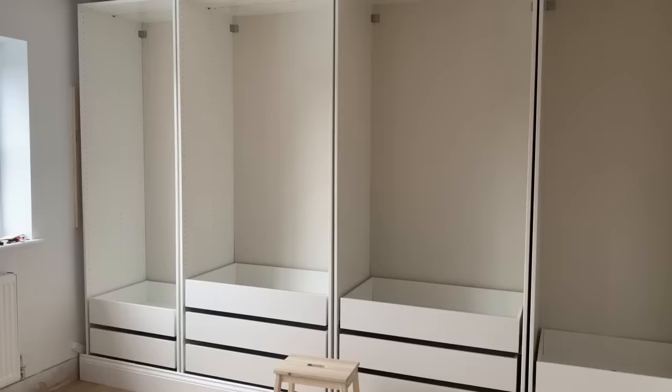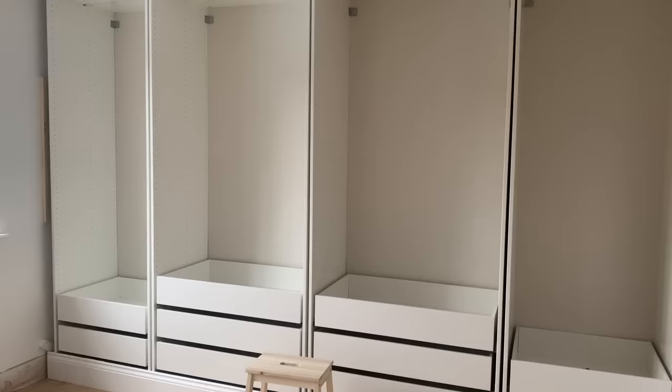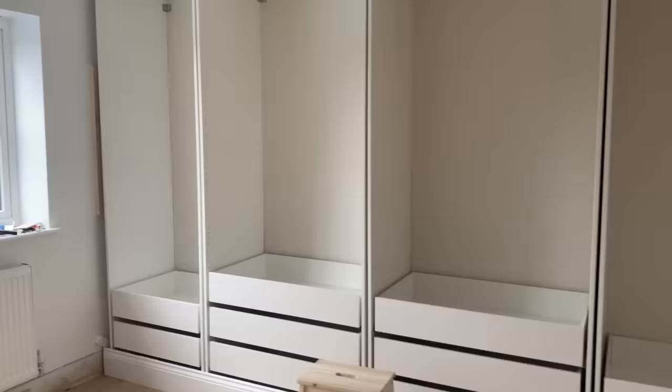So Dan has to try and track that down today, which I'm not sure how easy it's gonna be because we are in lockdown. I think that the DIY stores are open though. So we are going to attempt to get that, but it is getting there just slowly. You can see in the corner there, he's kind of fixed that piece of wood ready for the covering. So it's mainly just the front coverings now because we do have the shelves to go up and the lights are already attached in there as well.